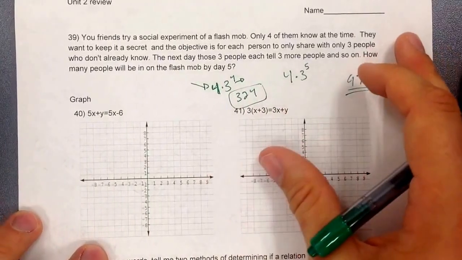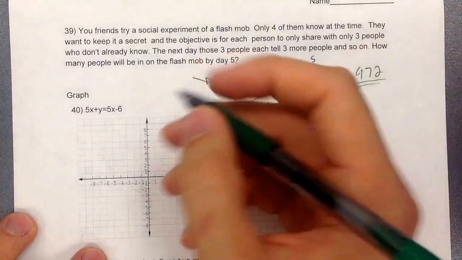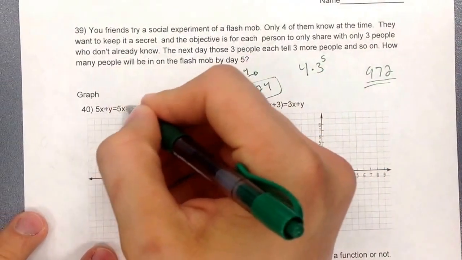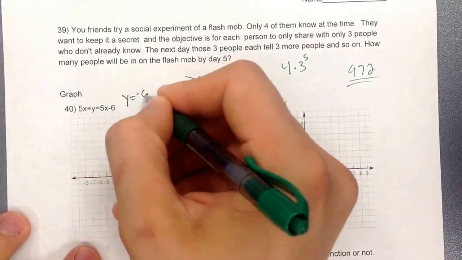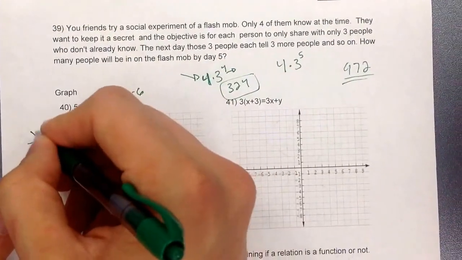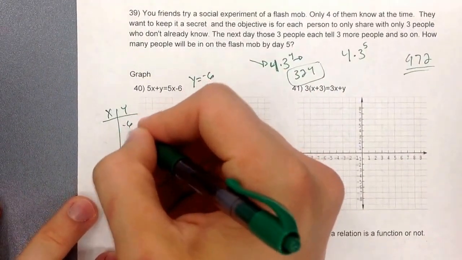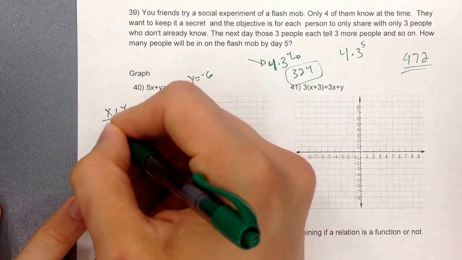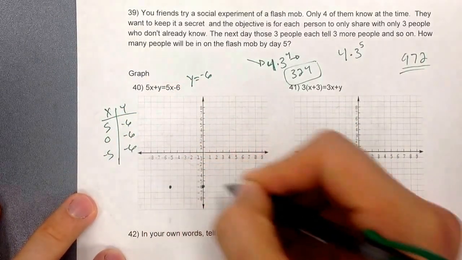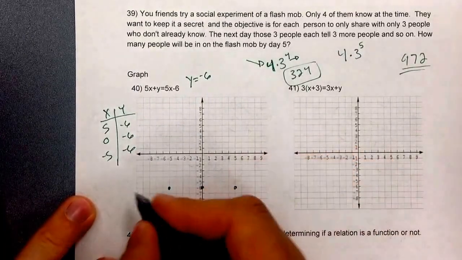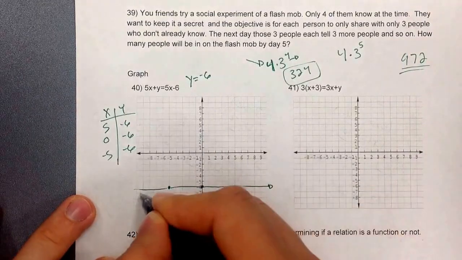Graphing these, we want to get the equation to where we can start getting some points. In this case, they both have a 5x on both sides, so I'm going to subtract. It'll cancel out, and you'll get y is equal to -6. So I'm going to pick some points where y is equal to -6. It does not matter what my x is. I'm just going to get some points where y is equal to -6. How about 5, 0, and -5? There's some points, and if you'll notice, it'll make a nice line for us. We can graph that line using our points.